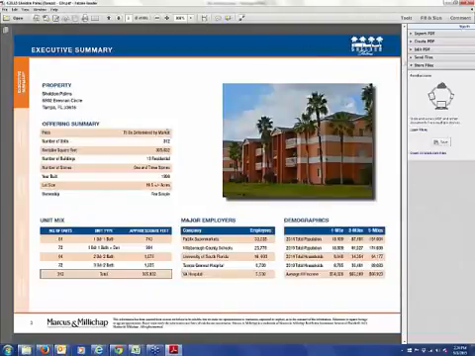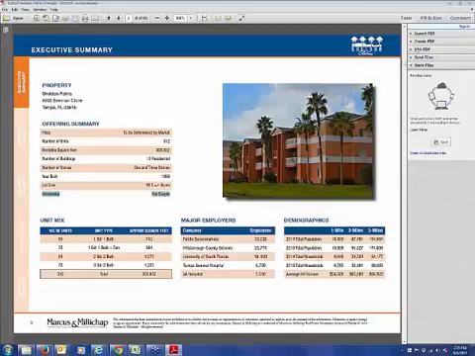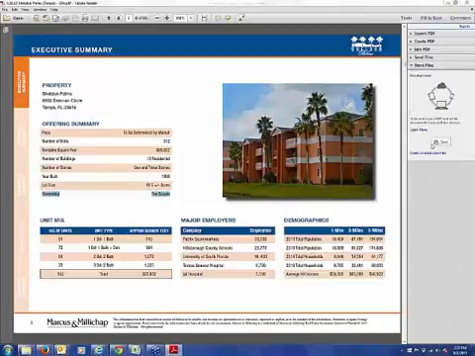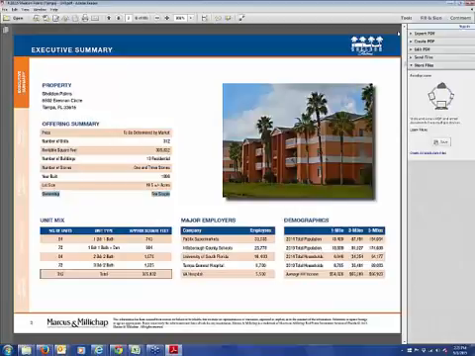Now, price to be determined by market, number of units, 312, 1 to 3 stories. Now, check this out here, and this is something I want you to really focus on, is the fact that the ownership is on a fee simple basis. Now, that may not seem like all that great to you, but you have to understand what fee simple means. Fee simple means that you are buying the entire asset. You are buying all of the mineral rights below it, and you're buying all the air rights above it, and you're buying the whole entire asset.